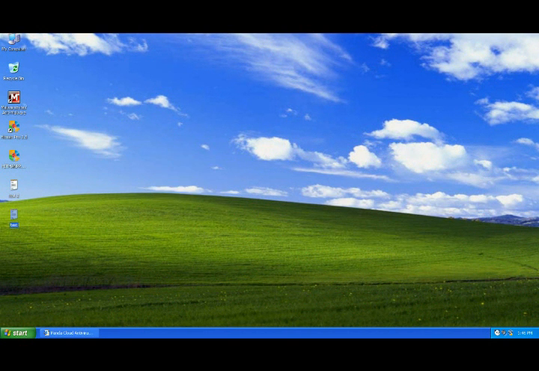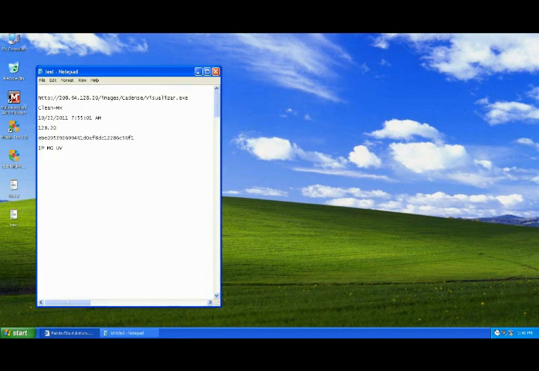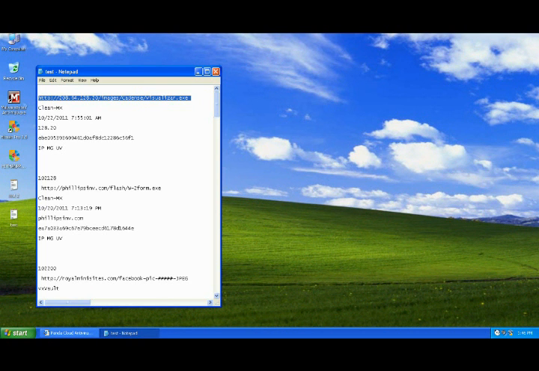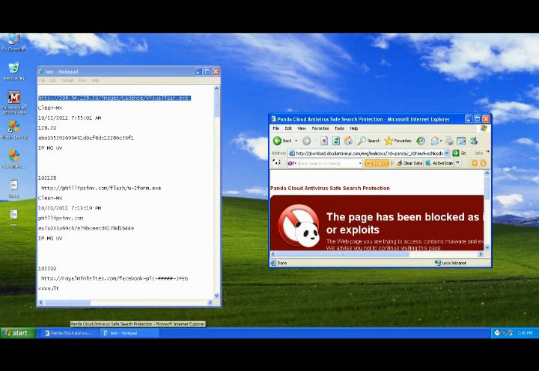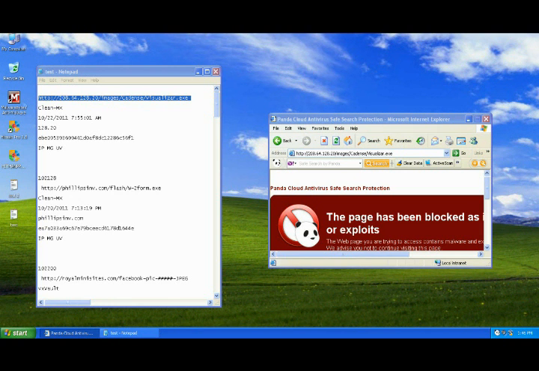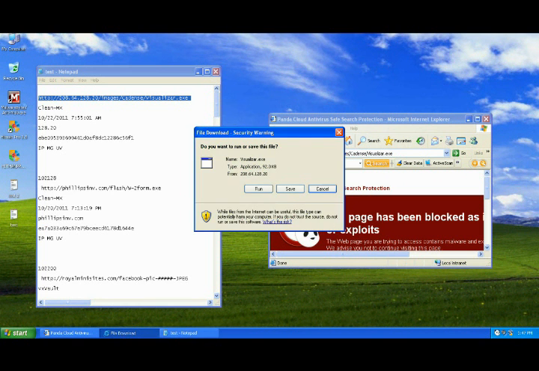Now we'll try the second few links. As you can see, it's okay. That last one was blocked. This time we'll bypass some of these warnings and see how the AV works. So I think Panda blocked each and every site, excluding I think one, and blocked all the files. So great job by the URL blocker. Now we'll see how well the AV performs, but so far so good.